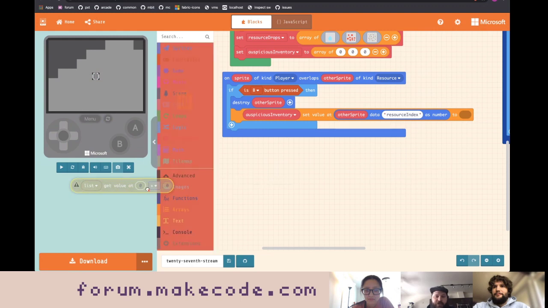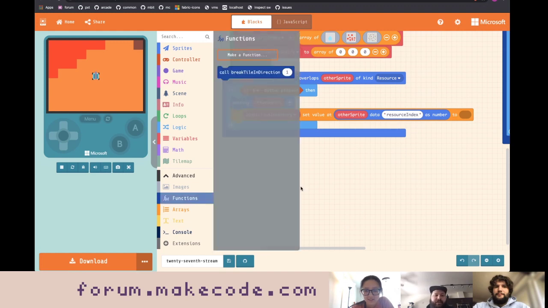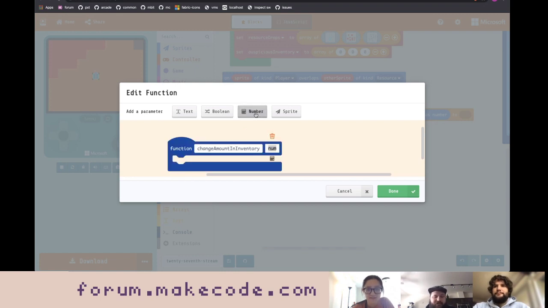You know what I'm actually going to do? Because I think this might end up being something that we call in multiple places in our code, just like we usually do for stuff like that, I'm going to make a function. And this is going to be change amount in inventory. Kind of long.